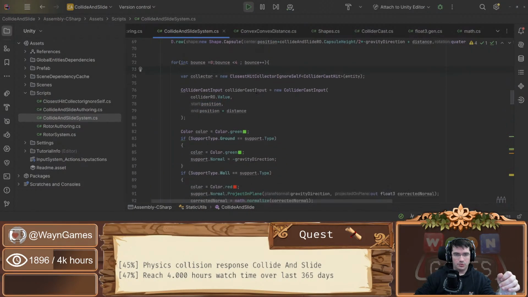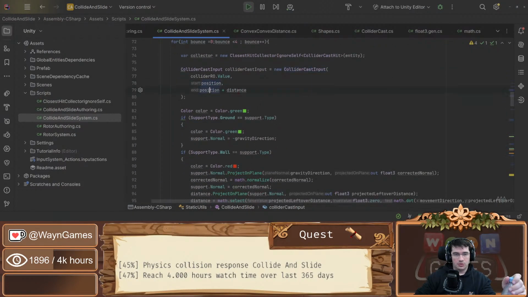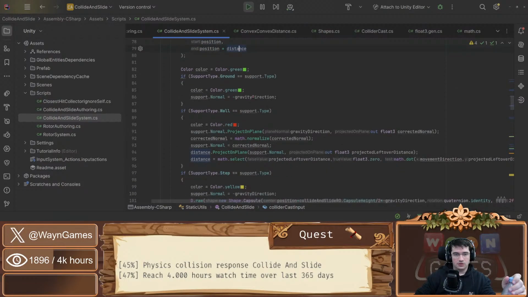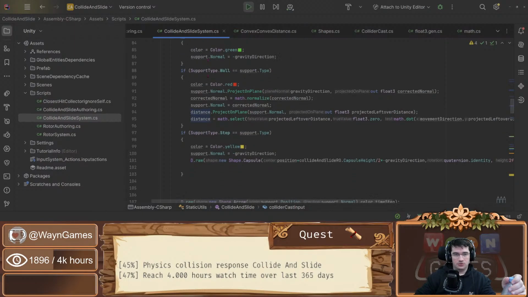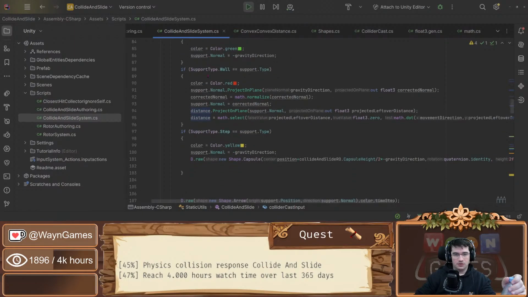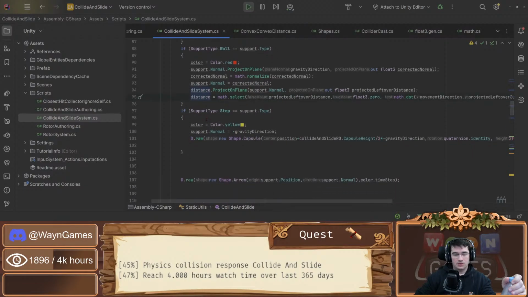I'm starting the loop here. Got my position, got the distance I need to travel. If it's on the ground, good. If it's a wall, I project and redirect the distance. That's okay.